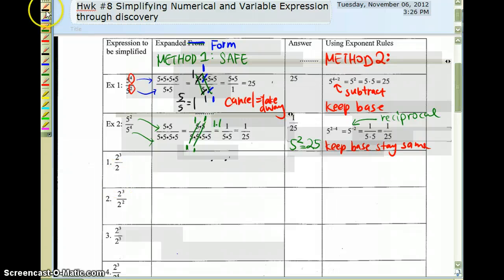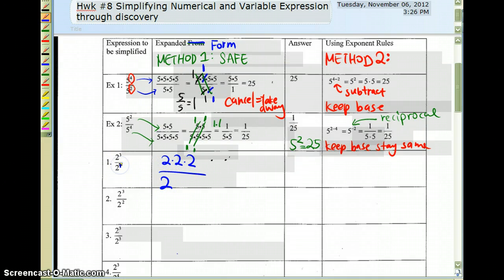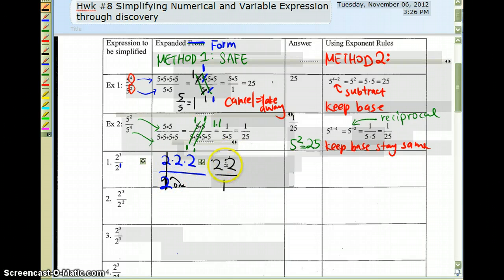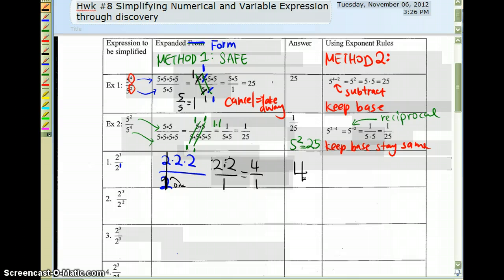I'm going to work on number 1 and 3, and then I will continue to the back side of the worksheet. For problem number 1, I'm going to expand it out by writing 2 times 2 times 2, because 2 to the third power means 2, 2, 2. In my denominator, I do have a 1, which I'm going to write because I will be needing it later. If I cross out a 2 and a 2, what I have left is 2 times 2, and in my denominator, I do have a 1. Then 2 times 2 would give me the answer 4 over 1, and 4 over 1 can just be simplified to really just 4.